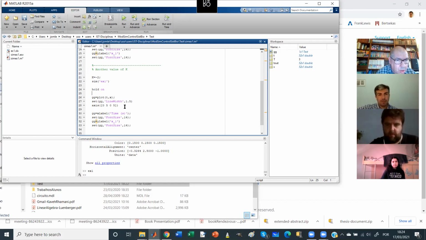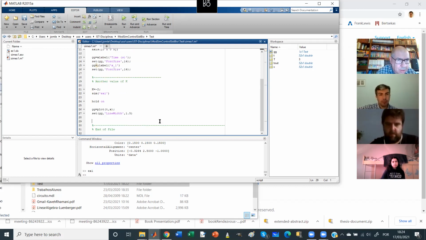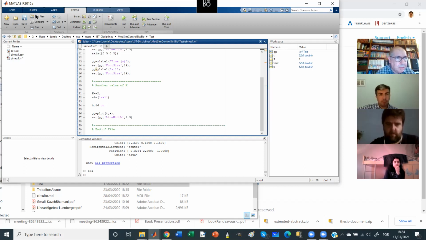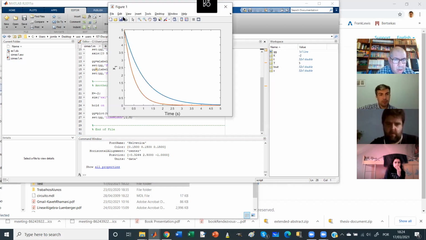So no axis, there is no. Also the labels, they are already done, so I don't need this. Okay. So what happens? Now it changed the color automatically.